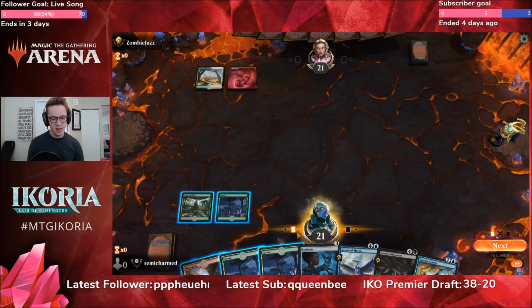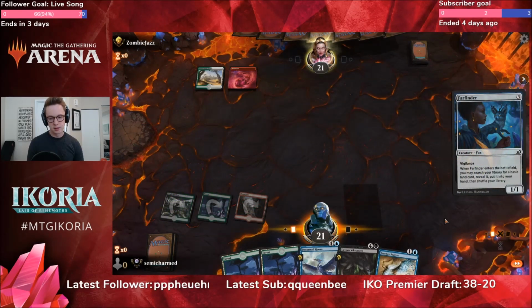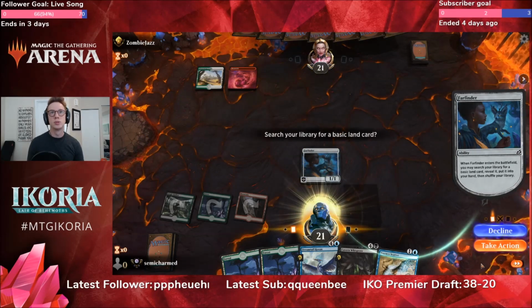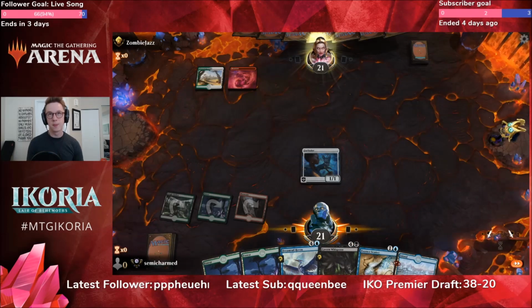Okay, we drew Essence Scatter. Not great right now, but maybe later it'll be good. We got to get an island with this. Yes. When would you want to decline that? That'd be horrible.